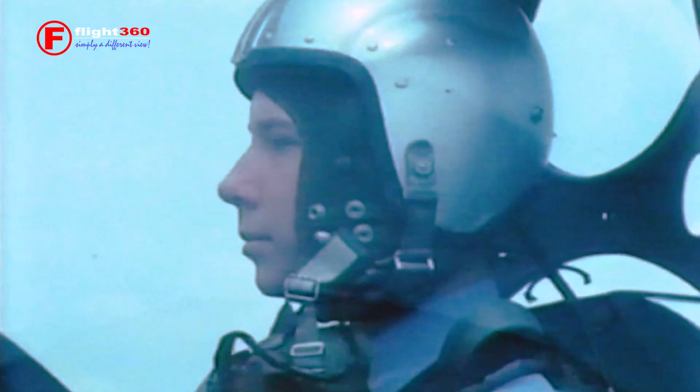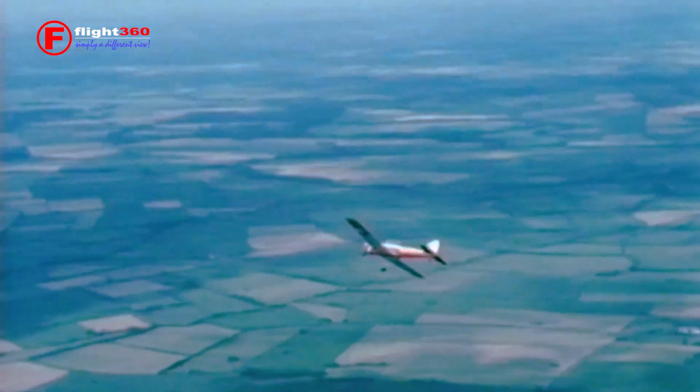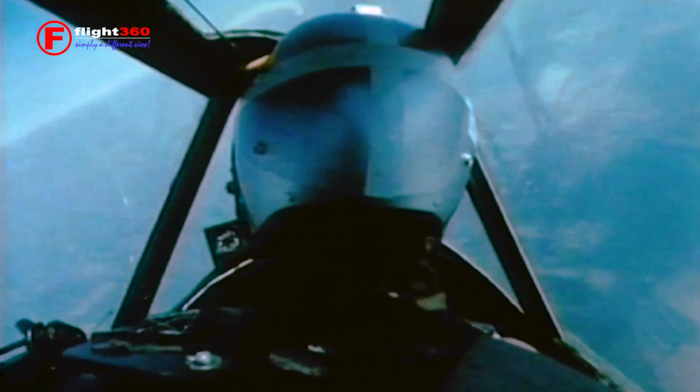For some cadets, it will not be their first Chipmunk flight, and they may feel they'd like to experience a few aerobatics. For each new maneuver, the pilot will ask you to follow through. When he says this, put your hands and feet lightly on the controls so that you can feel the movement, but don't try to move the controls yourself. In this way, you can quickly learn the basic control of the aircraft.